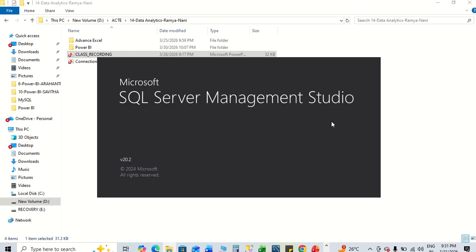Now I'm going to open a database, SQL Server, and I'm going to import some data from this database, and then we can use it in Power BI. Just wait because it will take some time to start.